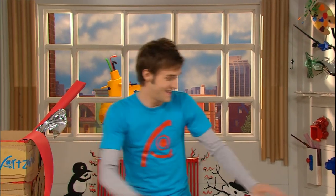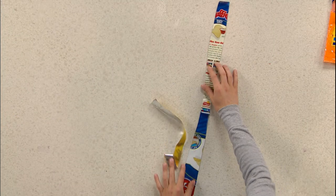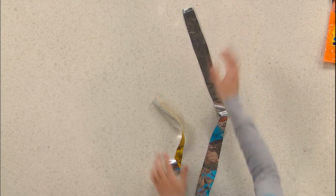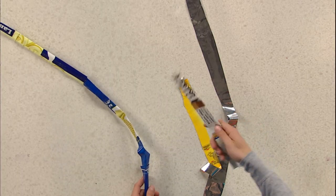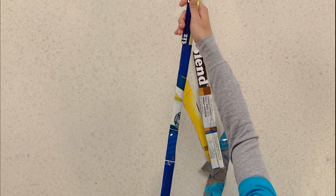First, I need to cut these bags open and clean them on the inside. Now, they can be kind of greasy, so maybe use some soap and water. Then I can cut them into strips like these. Now you can cut out long strips like that, or shorter ones like this. And you can even tape them together so that you'll have them thicker or longer.